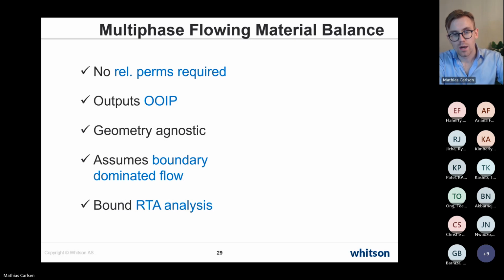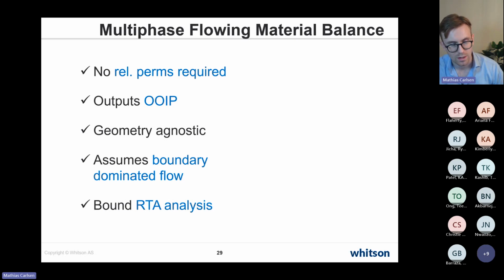Okay, so the reason why it makes sense that multiphase flow material balance, or flow material balance in general, whatever material balance method you use, assumes boundary dominated flow is because the objective of the exercise is to find the size of the tank. But how can you know the size of the tank if you haven't felt the whole tank yet? It's impossible. It's like asking you to go in and find out how big the room is, but you're only allowed to look at one wall on the side and a wall in front of you and estimate the whole room size. It's impossible. It can be anything from that area and beyond, right?